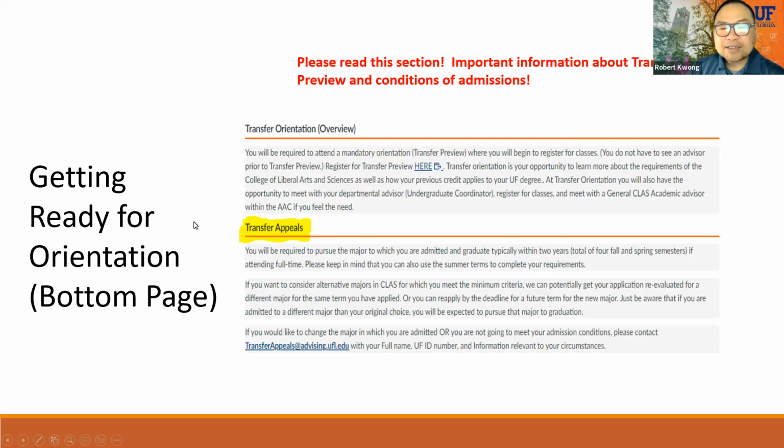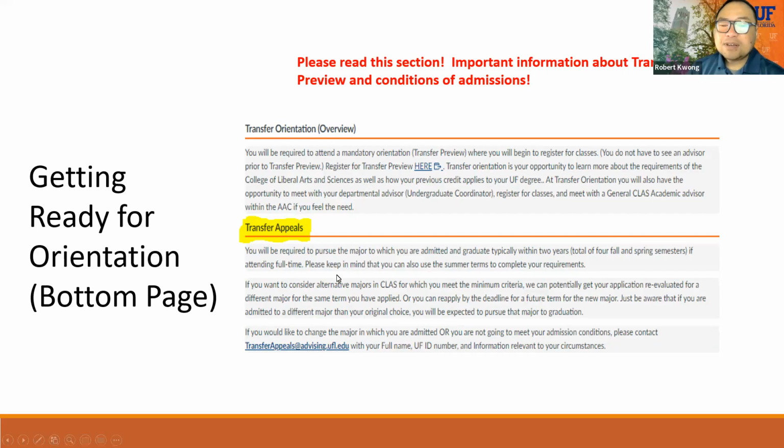And don't forget, if there are issues that come up regarding your admissions conditions, or if you change your mind about your major, you want to submit an email to transfer appeals. Keeping in mind that if you do change your mind about your major, you are expected to contact transfer appeals and not enroll in courses for the major that you do not want to pursue.